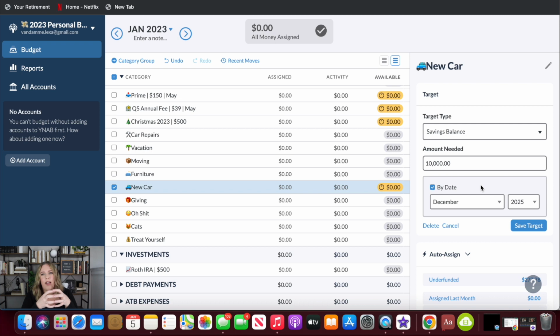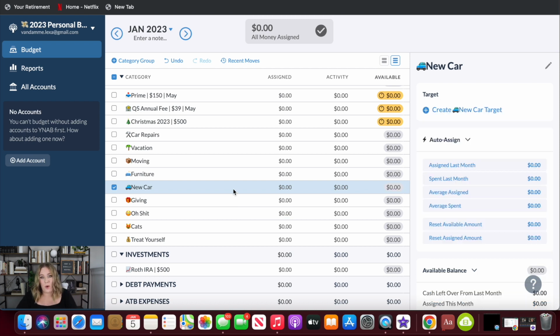This is not a category like Christmas, where throughout the year I might be buying gifts for people and spending from that category along the way, with the overall intention that throughout the year I only want to spend $500 on Christmas, whether that is all in December or spread throughout the year. With a down payment, my goal is to save up for one singular expense, that payment that I make on my car. I don't need that money to spend as I am saving up for it. So the way that YNAB codes their targets, the savings balance is going to work better for this.